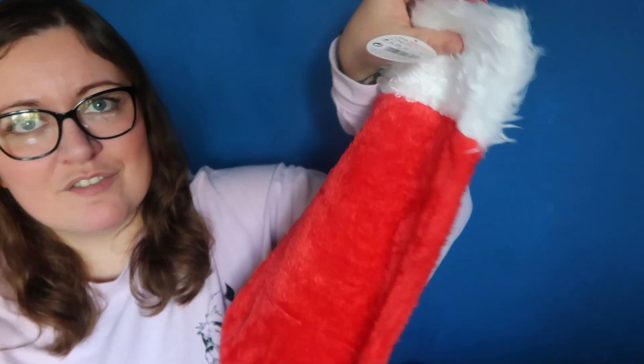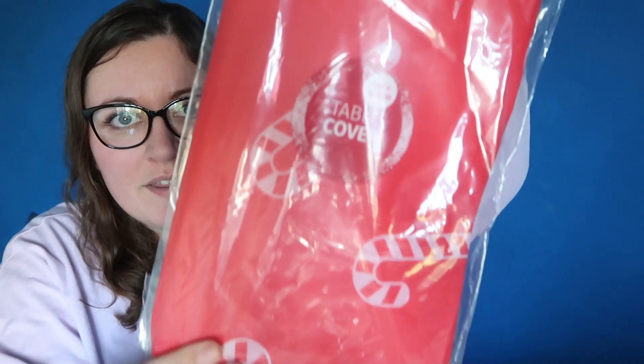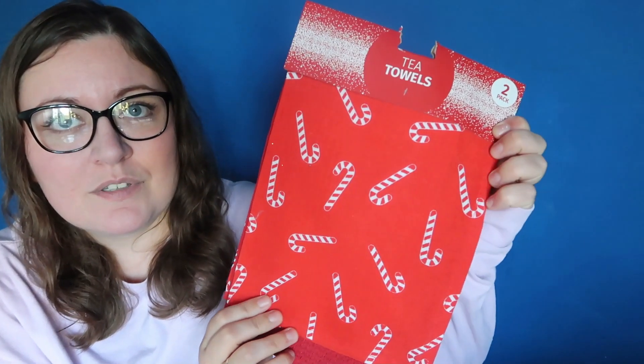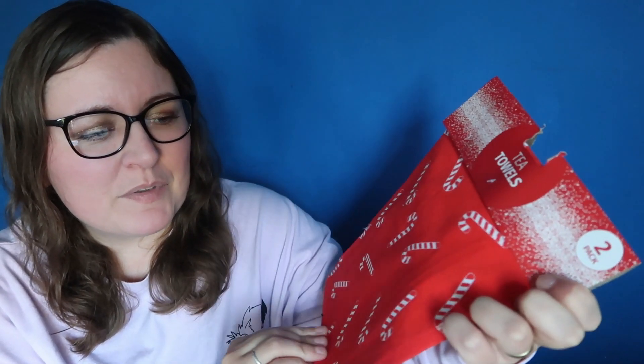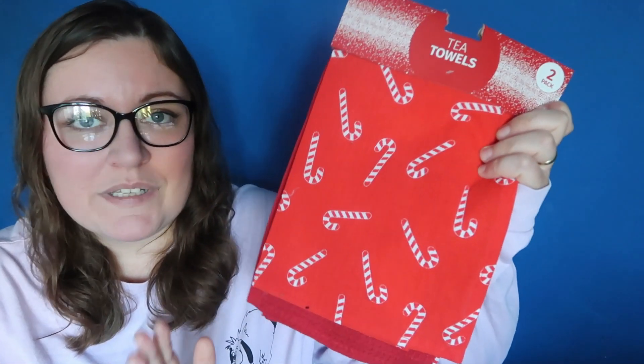I then picked up this tablecloth. They have two different designs — this one and one that's got like holly, a green one. I like this one — it seems to be the most popular as well, people are rifling through to get it. It's the red tablecloth with the candy canes, just a simple design. I think it was £1.50. There was so much stuff I want to get — little headwear, tableware. In this design I also got a pack of two tea towels, which was very cheap. One is red with candy canes and then a plain red one. I always need tea towels in my house.